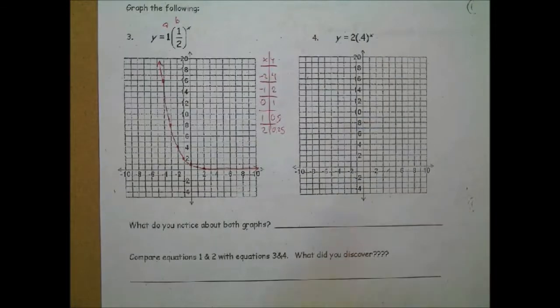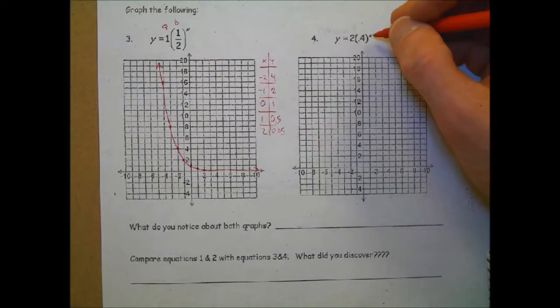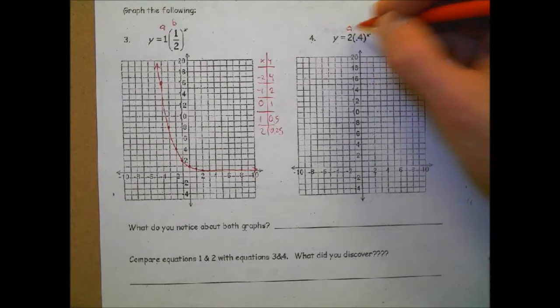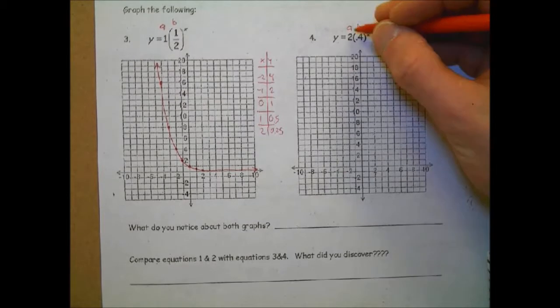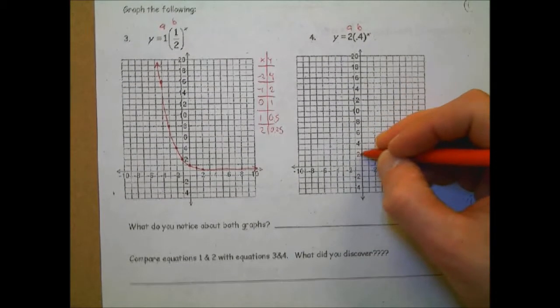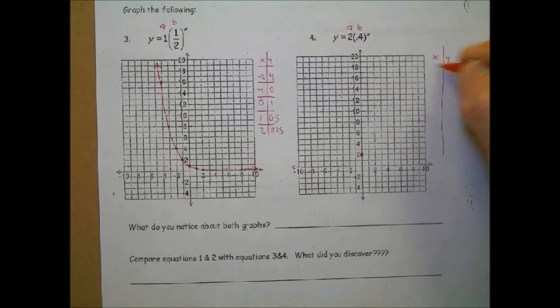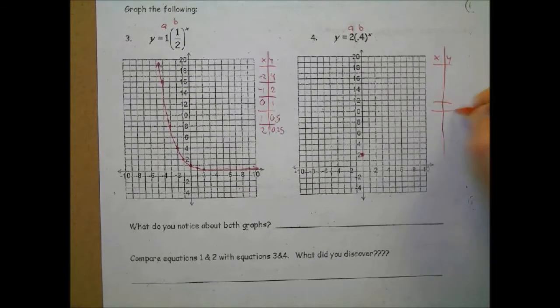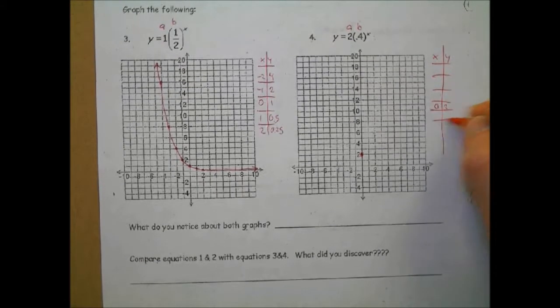Okay, what's our A for number 4? Oh, there's a point in here. What's our A for number 4? 2. What's our B? 0.4. Okay, so it means our y-intercept is 2, so we know we have a y-intercept at 2. And again, we'll make a little table. Put the y-intercept of 0, 2 in there. We'll go a couple points before, we'll go a couple points after.